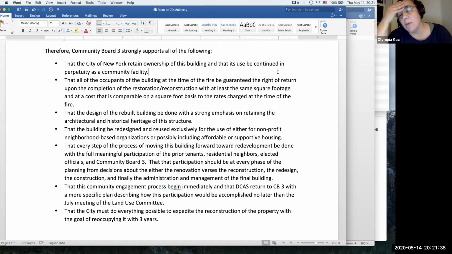Yes, so I was thinking maybe we should add some whereas clauses about today's hearing and the people who spoke today, and highlight more clearly what Linda talked about. So the fact that there is obviously a disagreement with the assessment of DCAS about the demolition, and that this decision is at their discretion, right? They did it because they did all these financial studies and they decided on that.